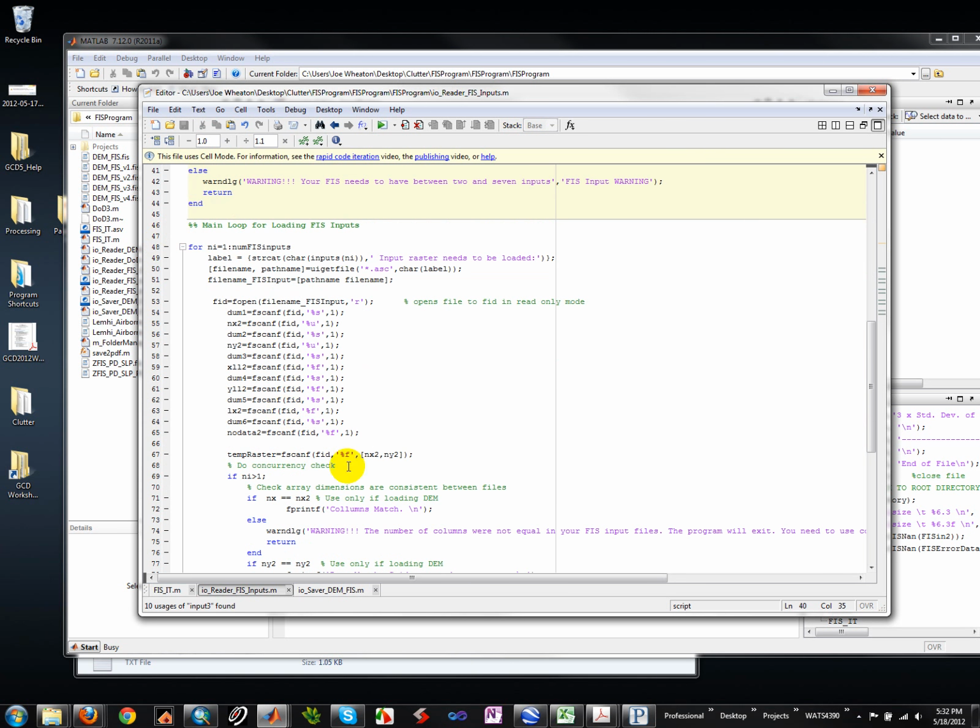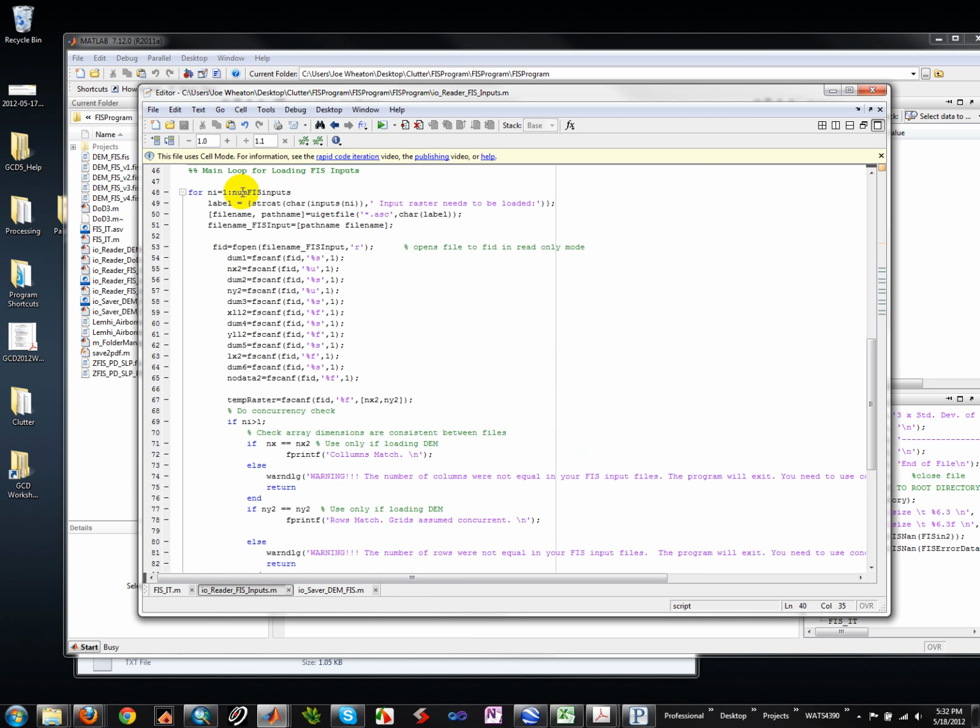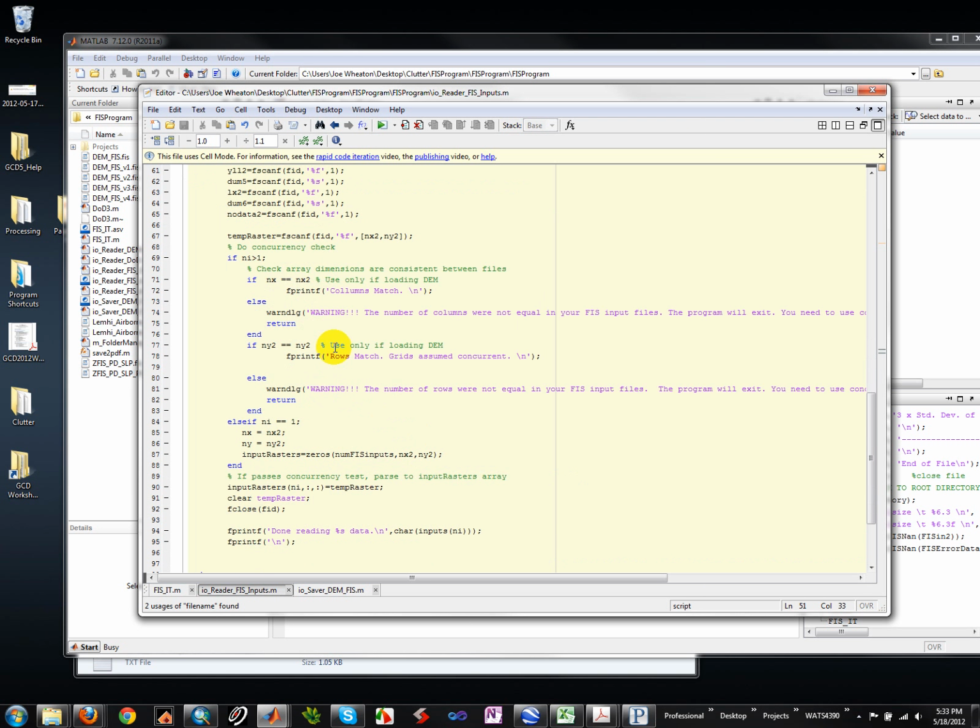And then this little FIS reader for the inputs just runs through a loop, and so for as many inputs as you have, it's going to go through and it's going to tell you this is the input you need to load. So it might come up and say slope input raster needs to be loaded, and the next time through the loop it'll say point density needs to be loaded. They have to be ARC ASCII grid files, and then it just reads the file in.